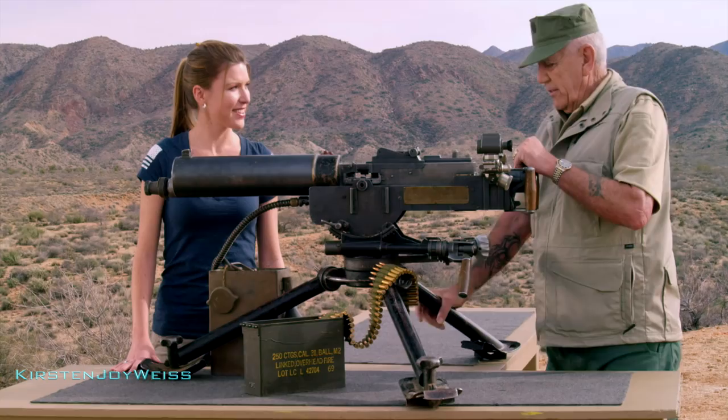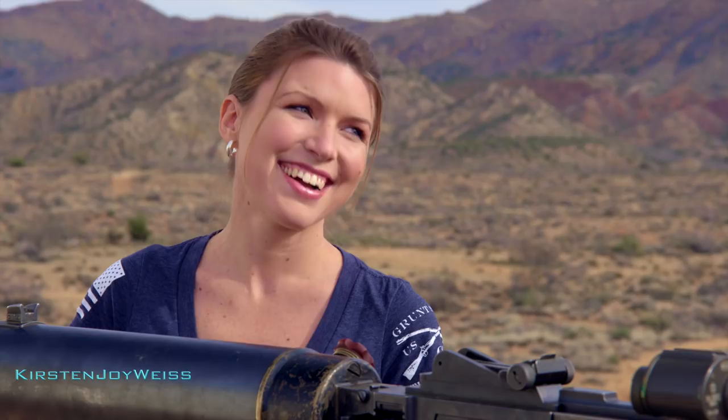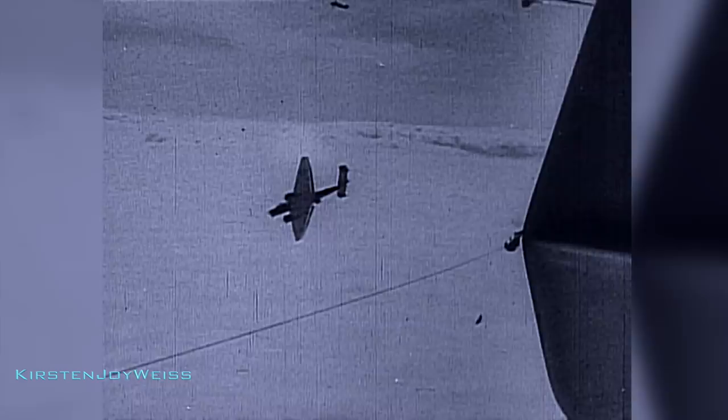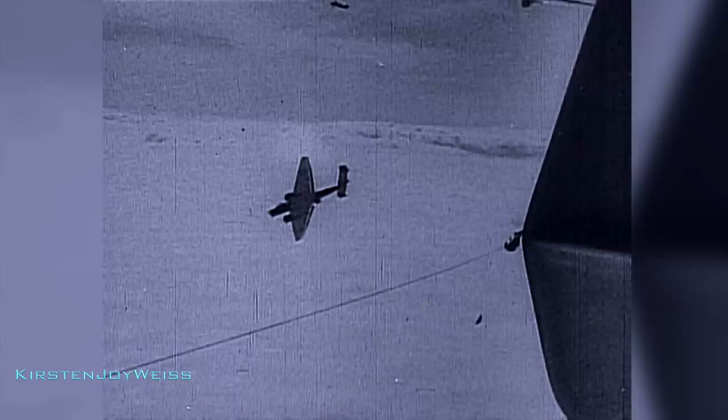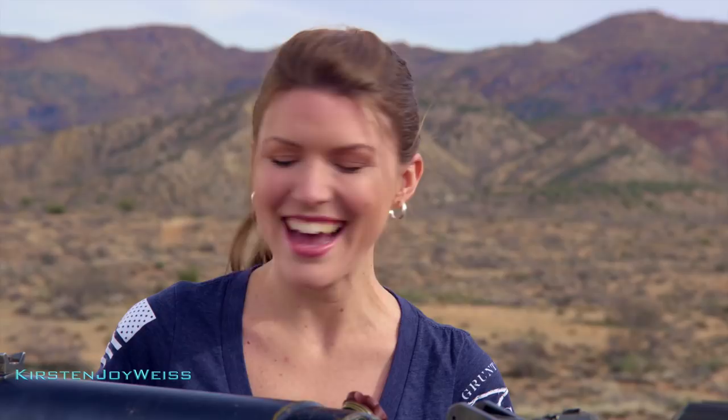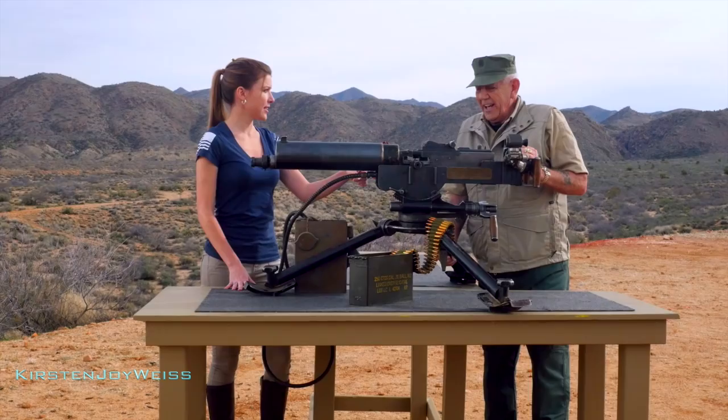With the modifications, it's no big deal. In .30-06 you can carry a lot more ammo, and a .30-06 bullet hits somebody, it's going to take them down. You don't need a larger projectile — unless you're shooting at aircraft or doing indirect fire at very long ranges. That's where this gun really shone. It was considered arguably the best long-range machine gun — effective range of about 3,600 meters, and maximum range of 5,500 meters. You didn't know where those bullets were coming from. This is a work of art. I want to shoot this gun. I think it's best shown in action — let's take it out and shoot it.